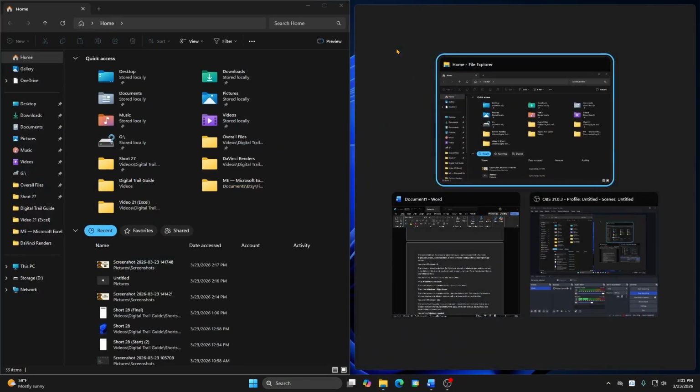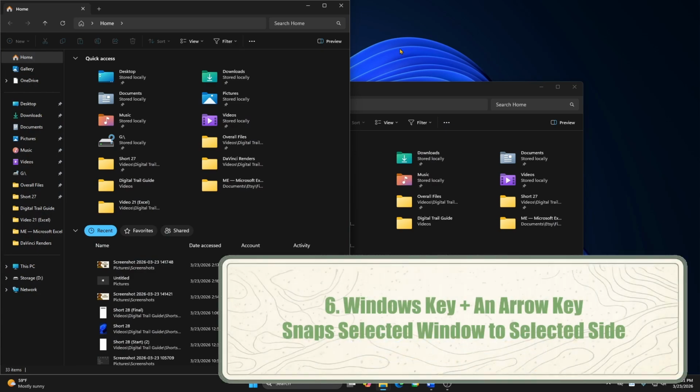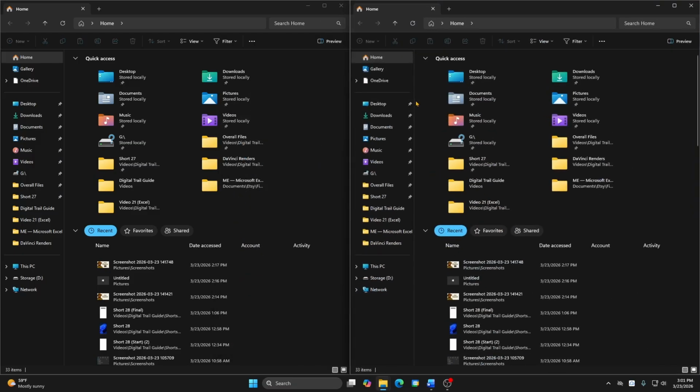When you do, that will automatically snap that window to the left side of your desktop. Already that's really neat. And the opposite is true. If you select the other window, hold down the Windows key, and then press the right arrow key, then that will snap that one to the right side of the screen.